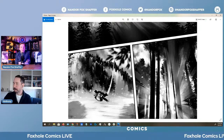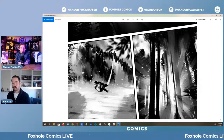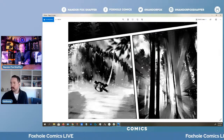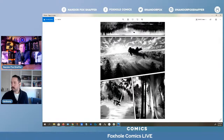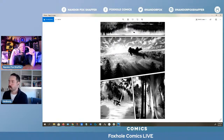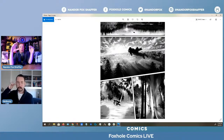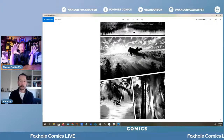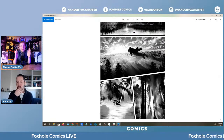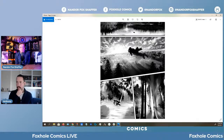Not to interrupt your thoughts, but also kind of on that question, something I think would be cool to talk about is the way you have the panels laid out. We talked about this on the last stream and before too, but they're not all just straight boxes. The top one is, but everything else is angled, and the image increases at a certain side, or it's more off kilter, and there's more of an intentional direction that you're having it look. How does that come to you when you're putting together a page?